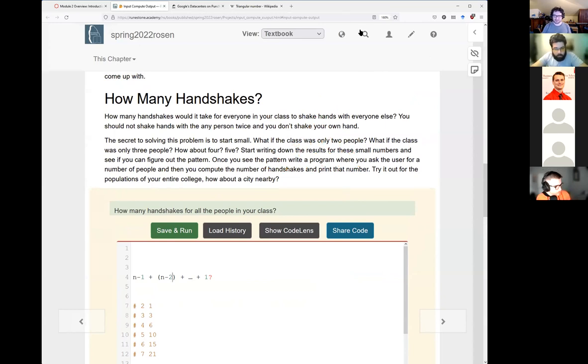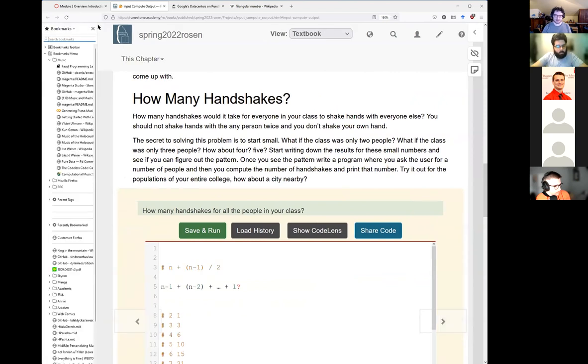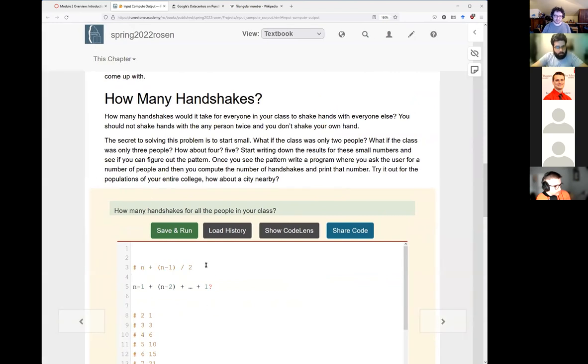Now you'll be seeing this pattern, this formula, which is either this or this, depending on what the value of n is. Basically, whether or not you shake your own hand or not, right?